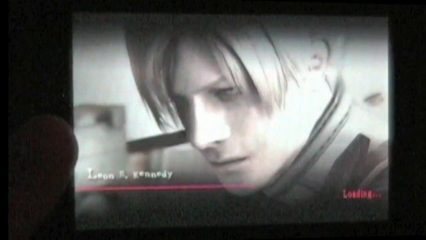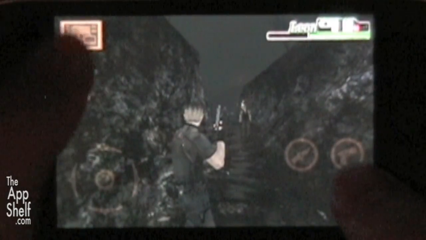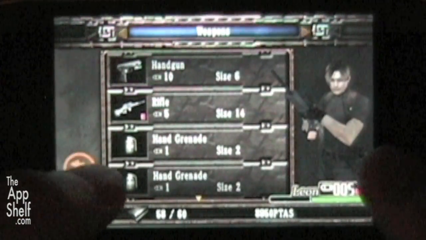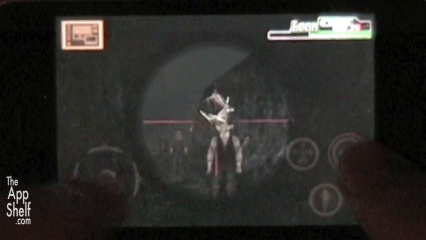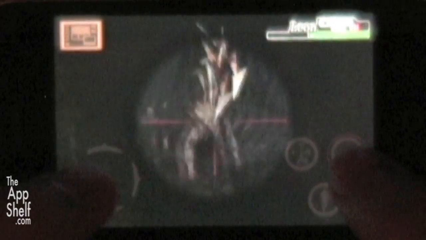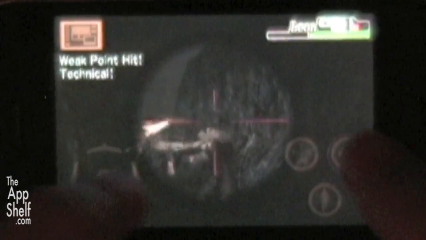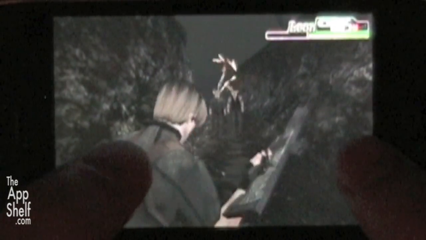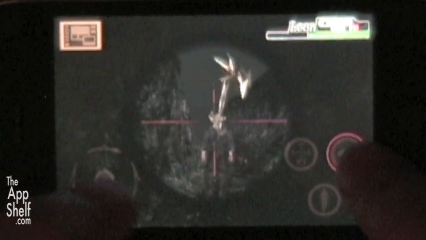Overall, I have a hard time recommending this app to individuals that have never experienced Resident Evil 4 on a console system because the iPhone version doesn't do justice to the original. The full version of Resident Evil 4 is a dark and twisted horror filled with suspense and action that provides a near movie-quality experience. The iPhone version manages to remove the cinematics, abridge the storyline, and shortchange the gameplay, trivializing the Resident Evil 4 experience for first-timers. That said, if you've already played the original or never intend to play the original, Resident Evil 4 Mobile Edition is definitely a must-buy. Final verdict, a hesitant love it.